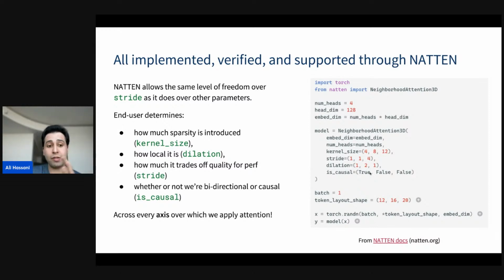And you also have causal masking support, which means you can, for instance, in applications where your token layout has a time dimension, like let's say videos. You have one time dimension and two or more spatial dimensions. So you might want to have causal masking across time and not space. And you might not even want locality across time, or you might want less sparsity along time, but you want more sparsity in space. Again, all up to you. You have the freedom to do that, and we thoroughly test all of these against reference kernels to make sure that all of the kernels that we build and ship, all of the implementations, are actually correct.